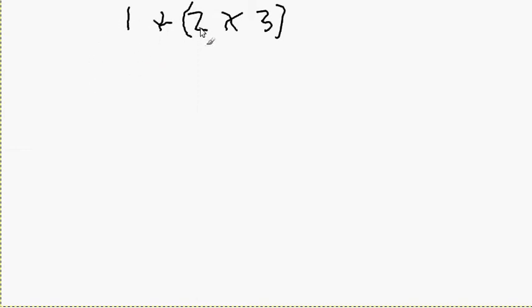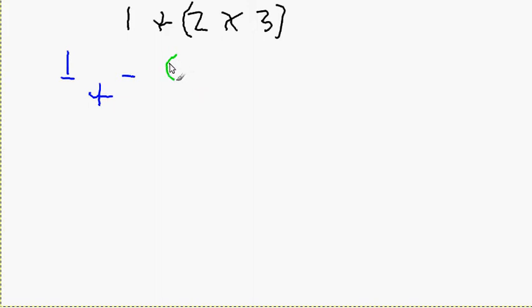The first thing I'm going to encounter while parsing this is this 1 over here. So I'm going to denote the 1 over here. The next thing I'm going to be encountering is this plus. And to see if this plus fits the syntax, I'll need to see if the left hand side of the plus fits the syntax and the right hand side makes sense syntax wise. The left hand side already makes sense. The right hand side doesn't, because what we encountered in the right hand side is just a left parenthesis, and that doesn't make sense yet.